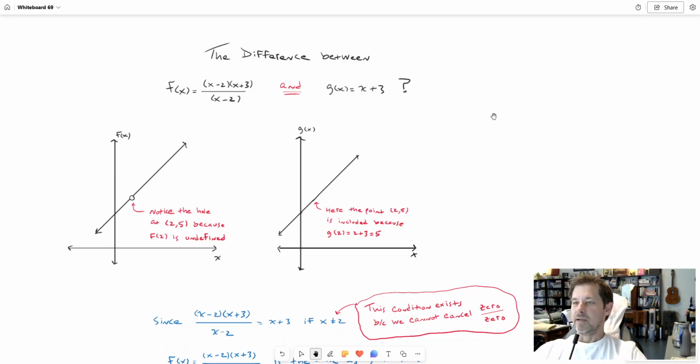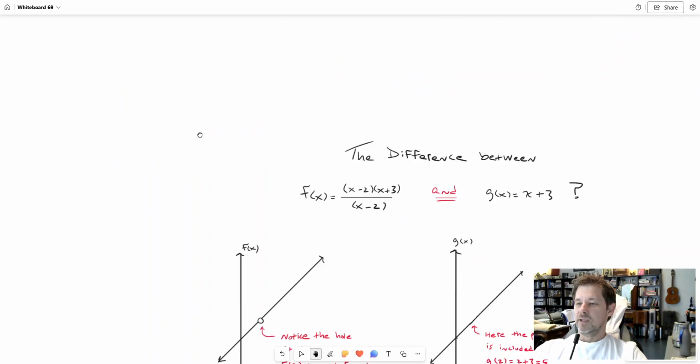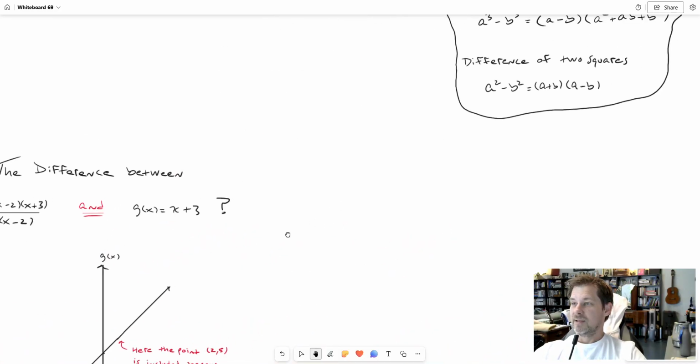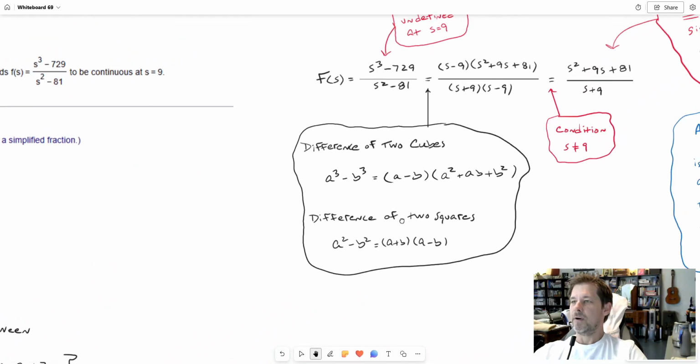All right, now that's what's happening over here with this one. This function that I'm given is undefined as it is at 9. And it says, say we overlook that. Can you define f of 9 in a way so that it is continuous at 9? So it's kind of like this one. It's a function that has a graph and there's just one point missing. There's just a hole in it somewhere, and if we could fill that point in, if we could plug that hole, then it would be continuous. So it's like if only this point were there, this function would be exactly like that one, and it would be continuous.